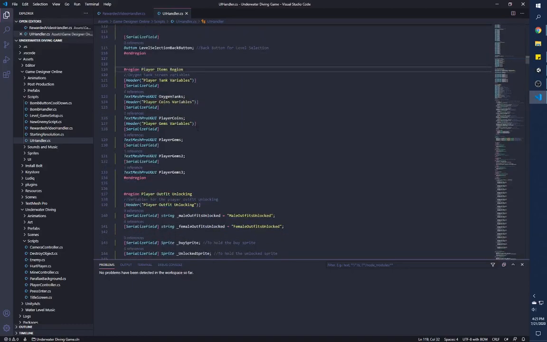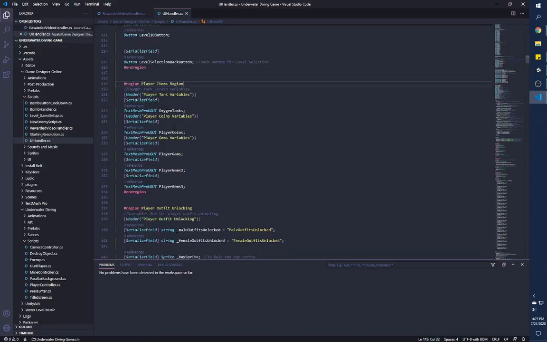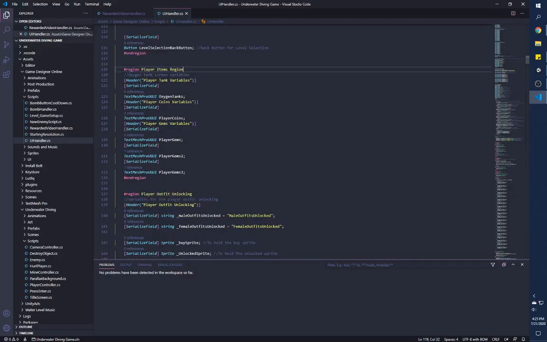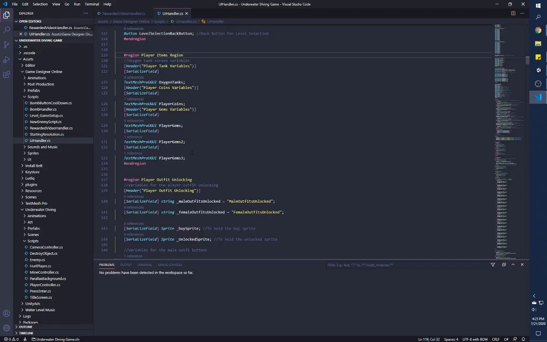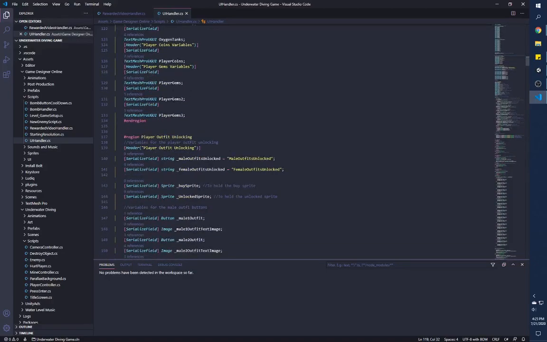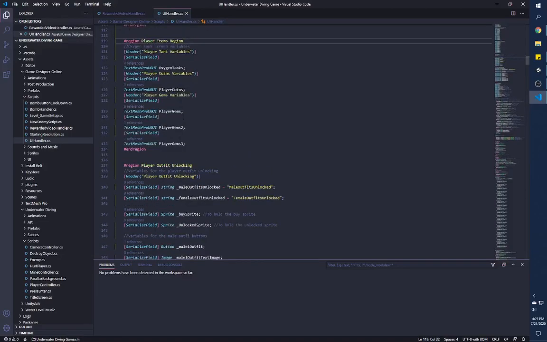Anyway, these have text mesh pro variables here, because the text mesh pro that is being drawn on the screen is handled here, and the values are being handled here as well. These are gems 1, gems 2, gems 3, because there are 3 times the gems appear on screen, so that's the reason why there are 3 of them.